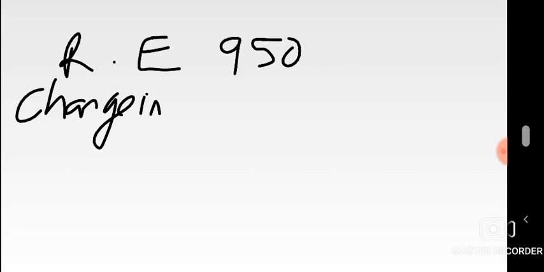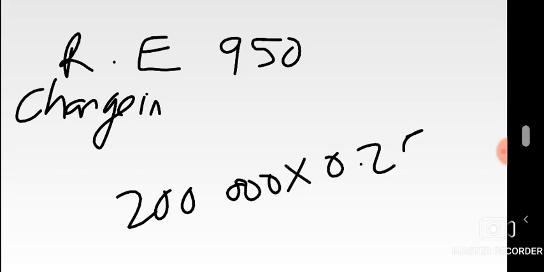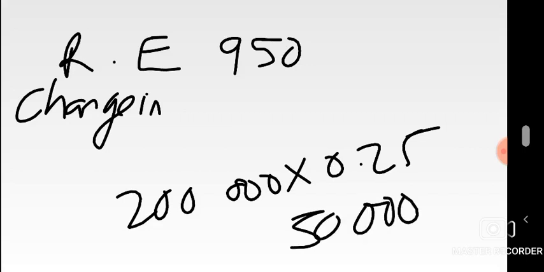Meaning the asset should have been 200,000 lower, therefore even depreciation would also be lower. As I said, they are proportional to each other. So first calculate the depreciation on the decrease of this same value of that asset. So what is 25% of this figure? This is actually going to give us 50,000. Okay, that's your depreciation.